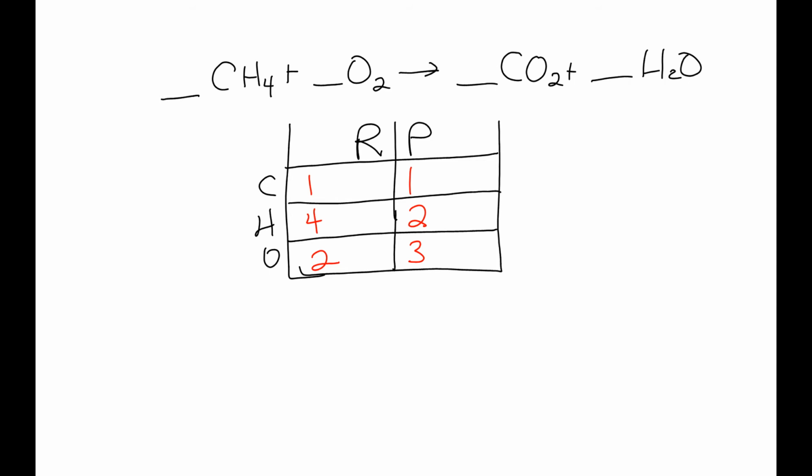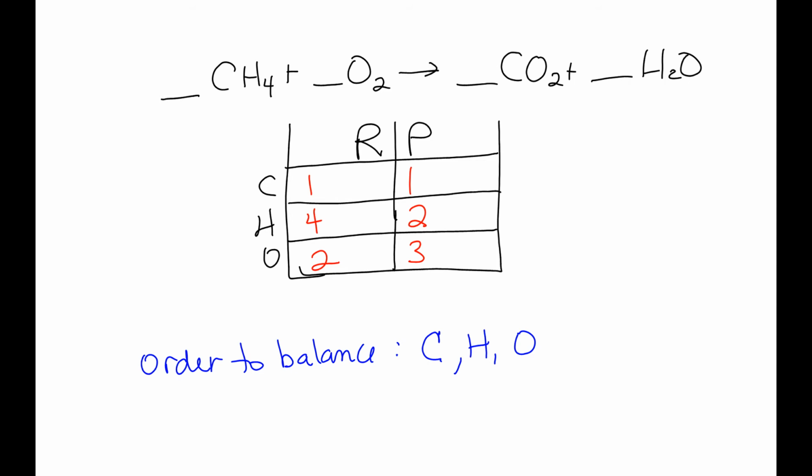So what we're actually going to do, we start with H's. Any kind of combustion reaction, you start with the C's, then the H's, and then the O's. So the order to balance: C's, then H's, and then O's. Sometimes you have to double, sometimes not, but let's just go with C's, then H's, then O's.